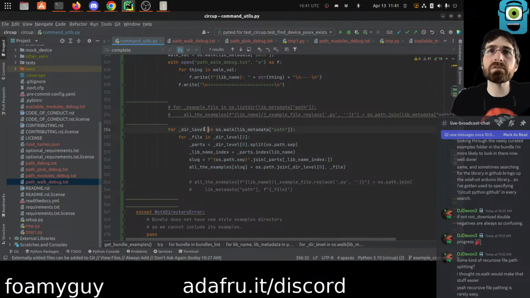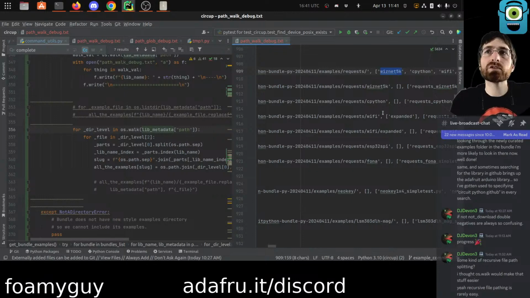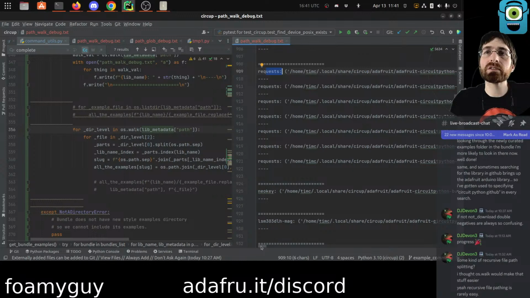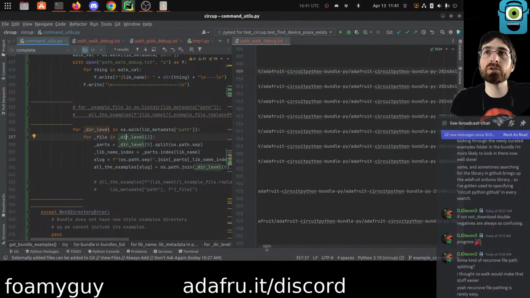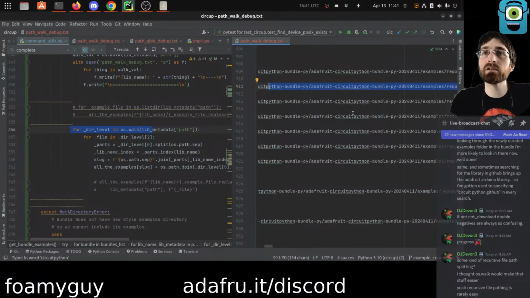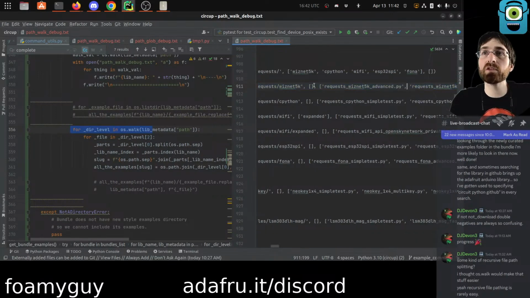So if we try to step through the logic here, we're going for dir level in walk path, which is also what we printed. So we're looping through each one of these. So the first one, then we go for file in dir level 2, which is empty. So we actually don't loop the first time through, which means we drop back up to this one, which puts us into here. So at this point, we do actually get to go inside of here because we're then looping for each one of these. We should be, right? For file in dir level 2.